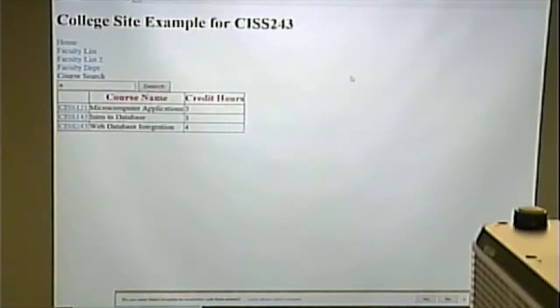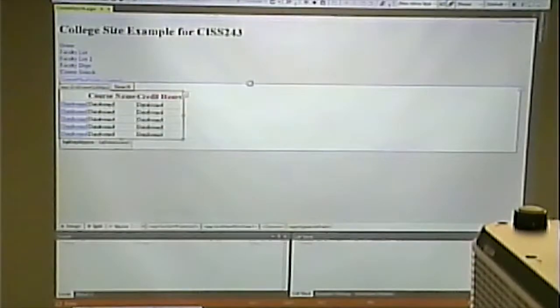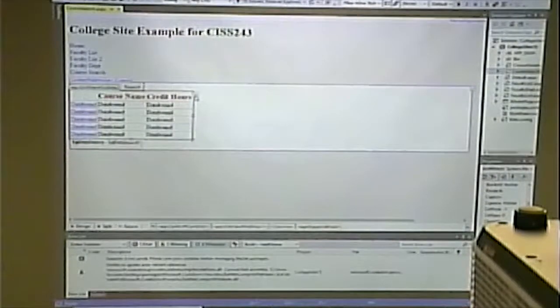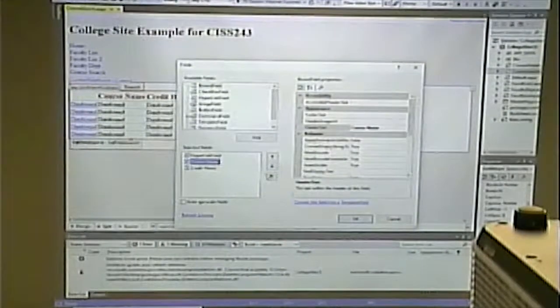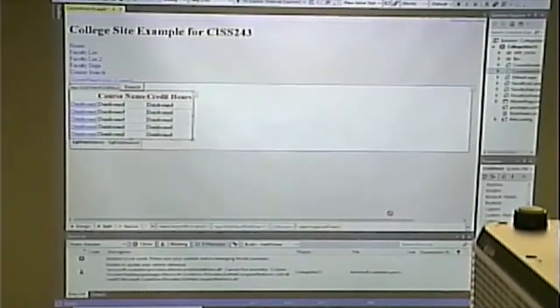How do you not display something? Well, you can go into the grid view and simply say, okay, I don't want to display that, and click the X and get rid of it. But it's good to have the ID because you might need it to pass to another page. Even if you don't need it now, you might need it later.